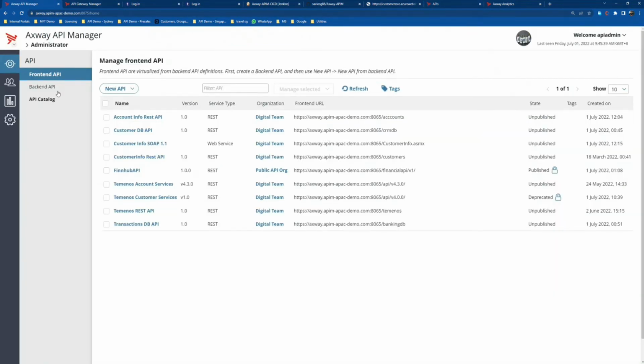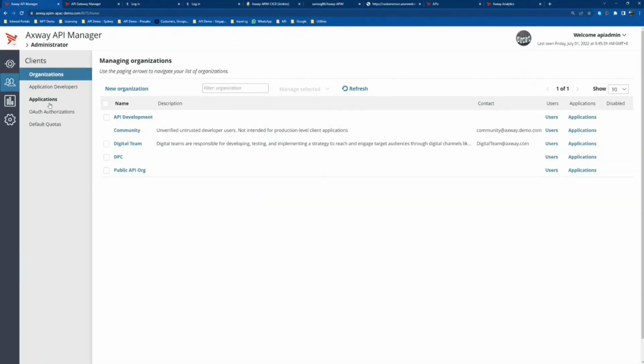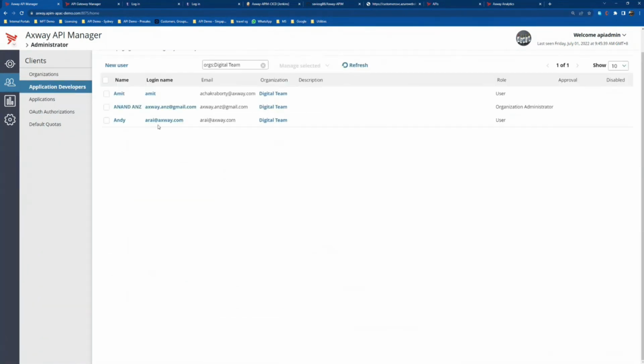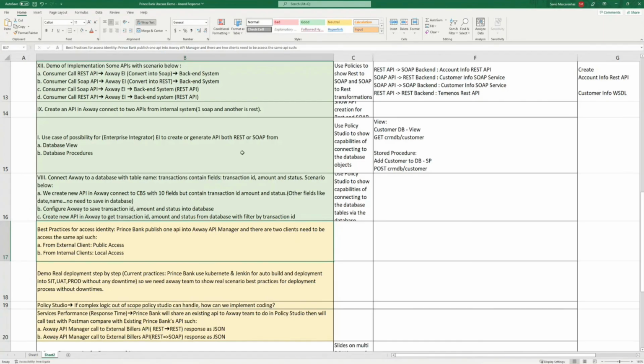Logging in as an admin, I can go into my internal org and see the users. I can click on the users here and I can see these are my 3 users. I can actually track and I can even revoke their access. I can remove these users as well. I can disable them, I can deactivate them. I can do all of this if you have them sign in. But if you're keeping it as public, you basically cannot. You will see the API and everything, but the consumers don't need to get any of your approval to do the testing and everything. That takes care of the first bit.